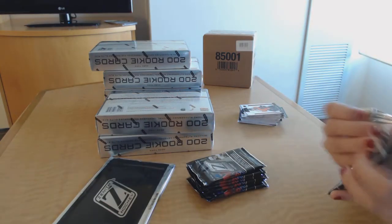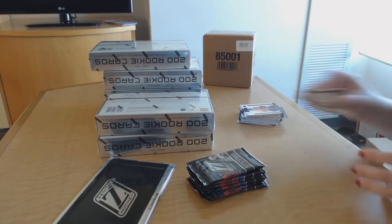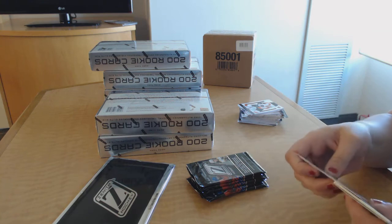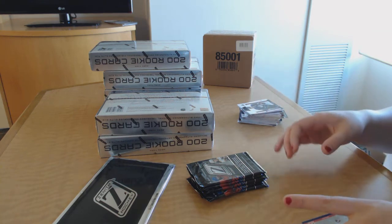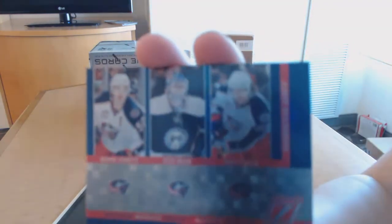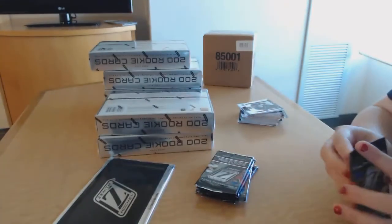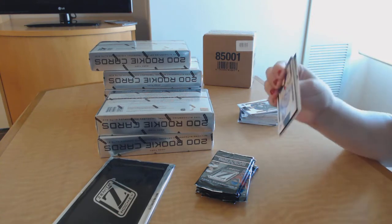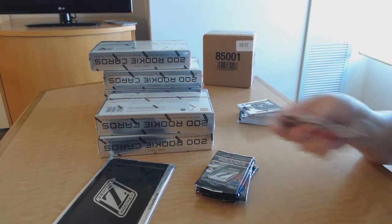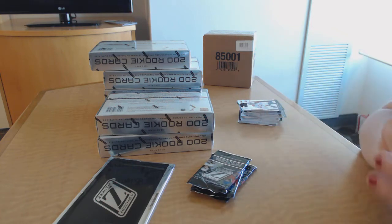I knew that. I got it. I didn't catch on, but I'm with you now. Of Antoine Vermette, Steve Mason, and Jakub Voracek for the Columbus Blue Jackets. Aw, Steve Mason and Voracek are Flyers now. Or, okay, not really anymore. We've got a Red of Nicklas Lidstrom for the Detroit Red Wings, and a Crease is the Word of Corey Crawford for the Chicago Blackhawks.